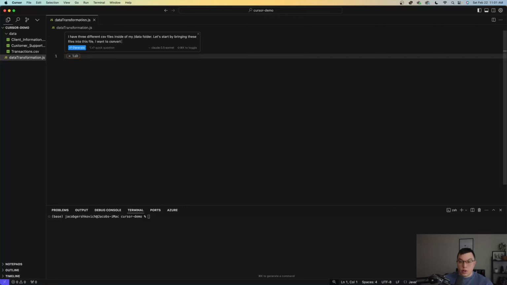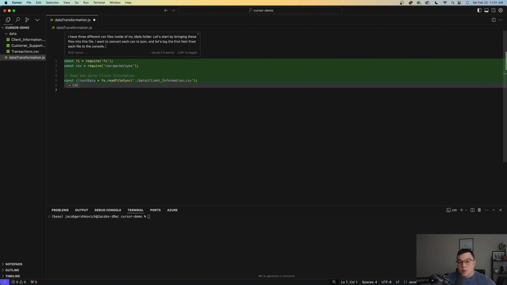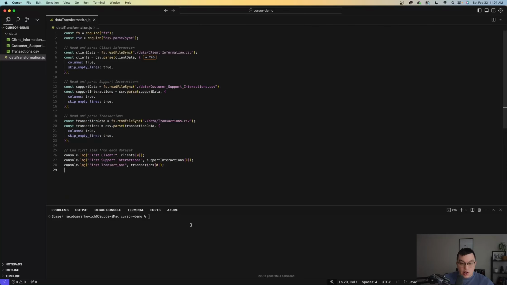I want to convert each CSV to JSON, and let's log the first item from each file to the console. So I found, we have this overall task that we're working on where the idea is to do some sort of transformation with this data and then feed it somewhere else into some other system via an API. I find starting with small, very well scoped tasks like this, if you go bit by bit, the AI seems to do a really good job of it. So let's just accept the changes that we have here.